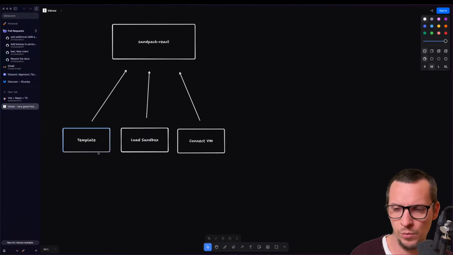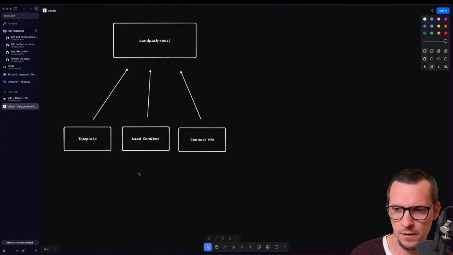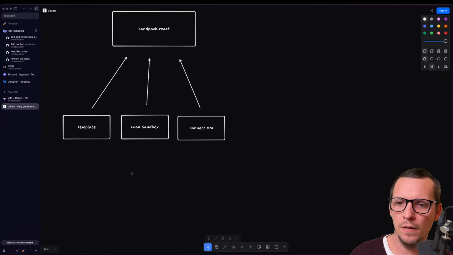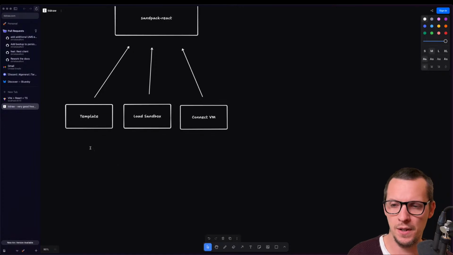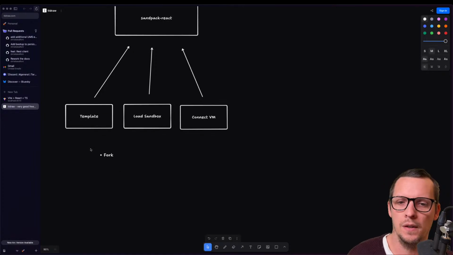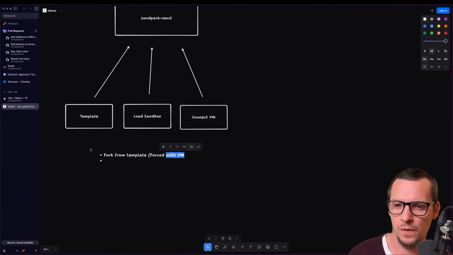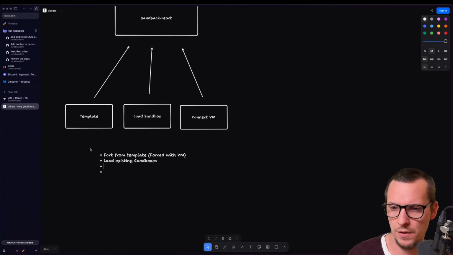So these are the different ways you can use Sandpack React. And then you have some features here. Fork from template. Fork with VM. Load existing sandboxes.